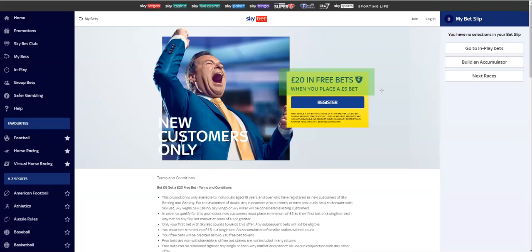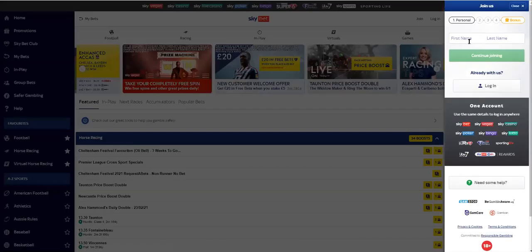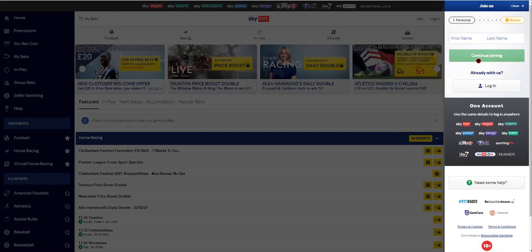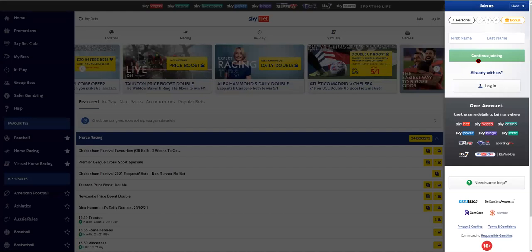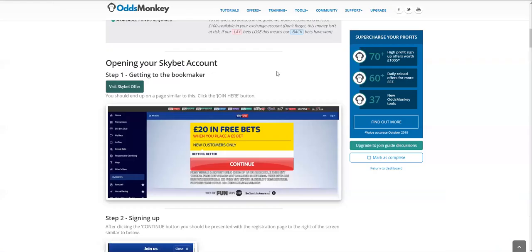Excellent. So you can then look to get registered and you'll pop your details in, all the way down the right: first name, second name, and so on. It's basically going to ask for all the usual details, your name, address, your date of birth to make sure you're over the age of 18. It's then going to ask you to enter a payment card and choose an amount to deposit. So in this one, you need to deposit £5. So that's the account open. I shall now take us back to the guide.